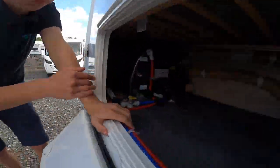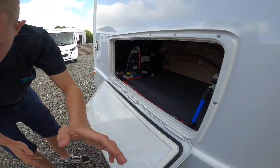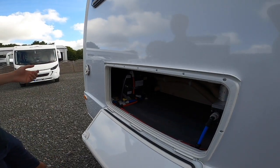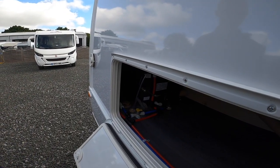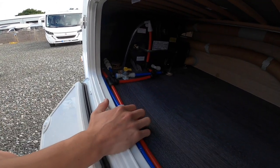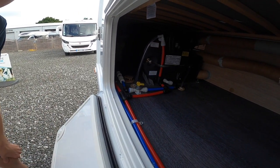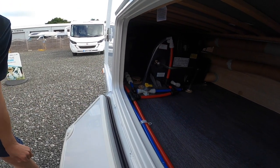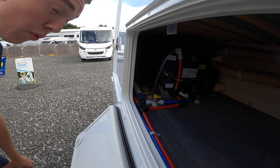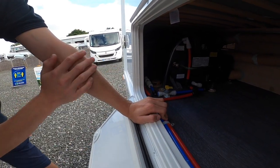Leave the yellow toggle standing up during storage. Open the grey and blue fresh water tap and waste water tap. Open all taps throughout the vehicle, leave the mixer taps open, and remove your shower head from your shower hose — this stops water getting stuck in the pipes and prevents air building up. When you come to reuse the vehicle, shut the boiler toggle, shut your blue fresh water tap, shut your grey waste tap, and shut all taps throughout the vehicle. Then fill the vehicle with water via a hose pipe.